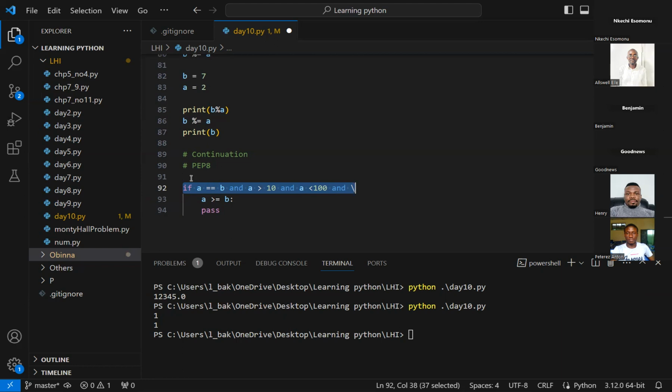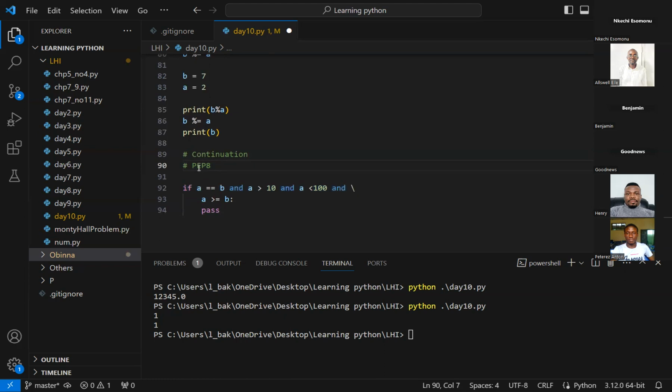So you should not have any line that is more than 79. Okay, it's just like a guide. You can, of course, have more than that.